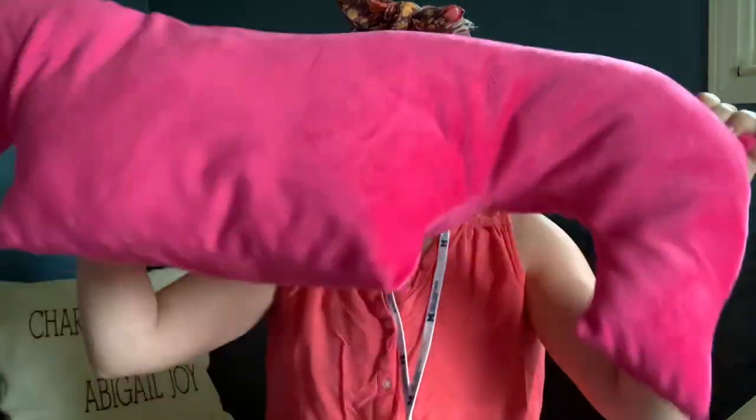Okay, and this next thing is a pillow. This was also a gift from a friend who sent it from Amazon, and especially if you have your surgery on both sides, you can wrap yourself and lay down like this. It has a little pocket you could put your drain in if you want. You could also take the cover off to wash it. Very helpful. Any kind of pillow. I'm using all of my pillows in the house, especially at night when I get all set up, to lift my arm and rest my arm on.